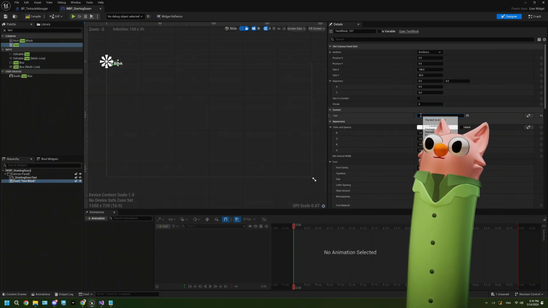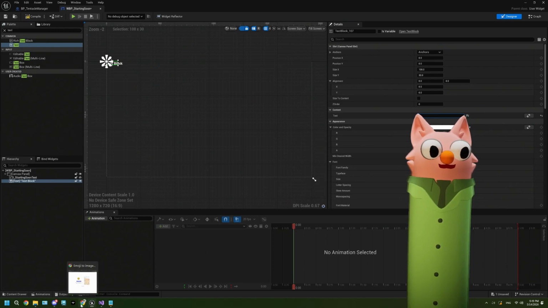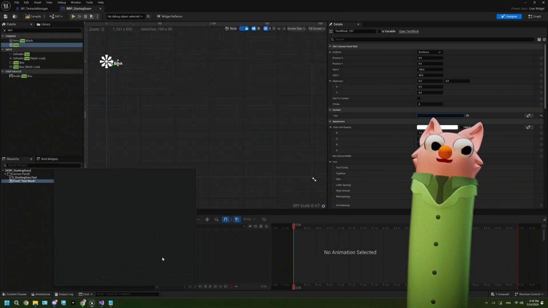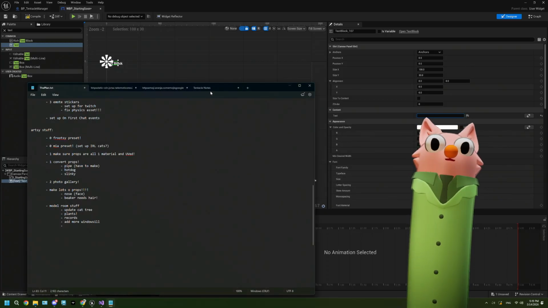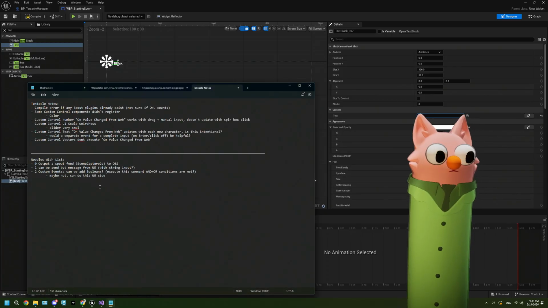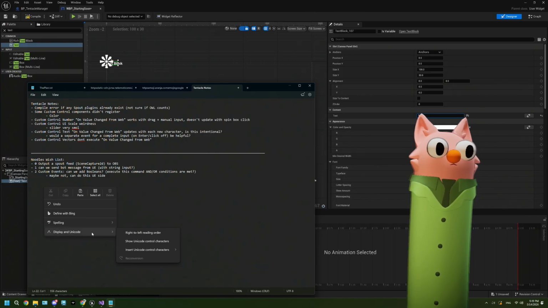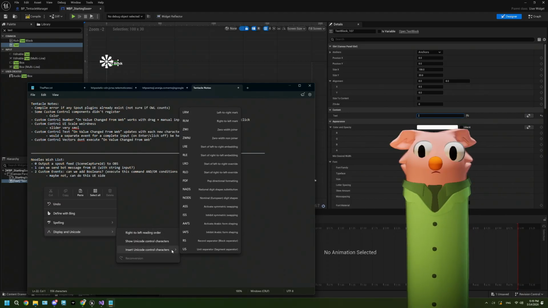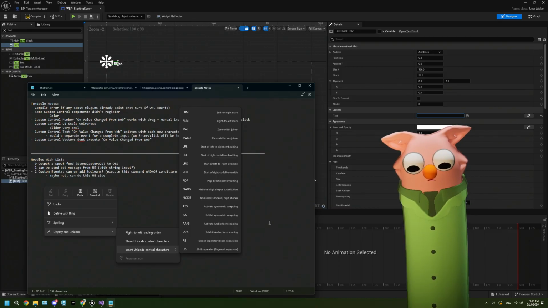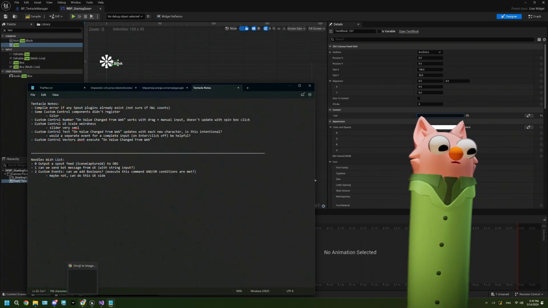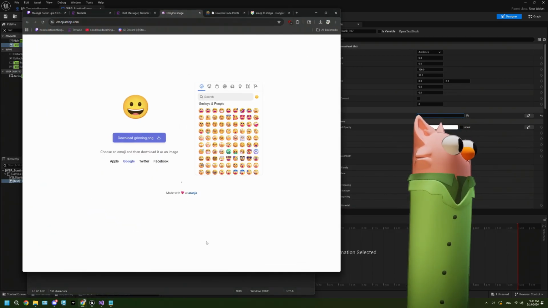Will it let me put an emoji in here? Hold on a second. I can put emojis in Notepad, can't I? I thought I could. Can I not? Show Unicode control character? No, don't do that. Oh, is that what it is?